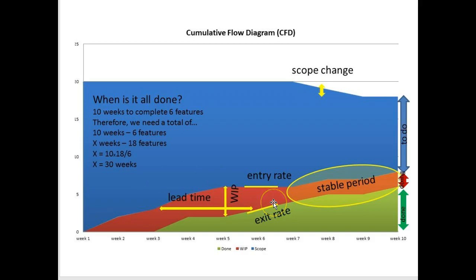These are some more examples for you to look at. This is what we call a cumulative flow diagram. If you had all those columns in your Kanban board represented here in a single chart, you would get a cumulative flow diagram. So this is work done, this is the scope that is supposed to decrease, and the red is work in progress. The idea is that you want to make sure the width of the work in progress is limited, or at least is not increasing. This is happening here.